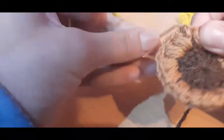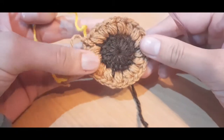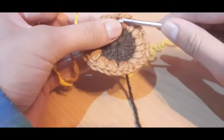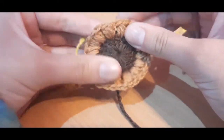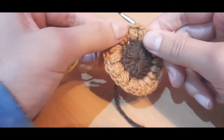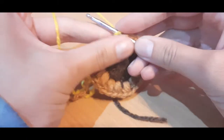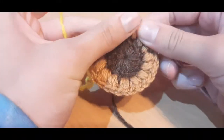Okay, so now you're going to attach your yellow. Now for this round, this is the cluster round. So you're going to insert your yarn in between these puff stitches. Again, I'm going to insert my hook a few stitches before my tail end so that I can work over it. So again, I'm going to insert my hook, yarn over, pull through.